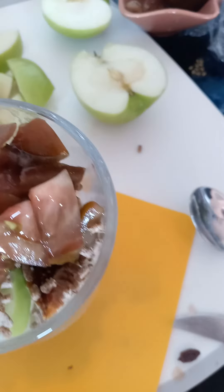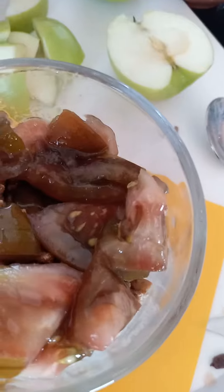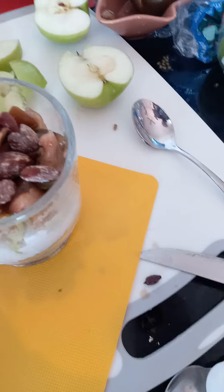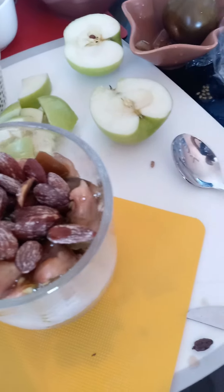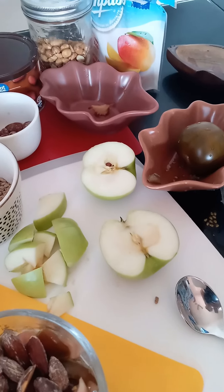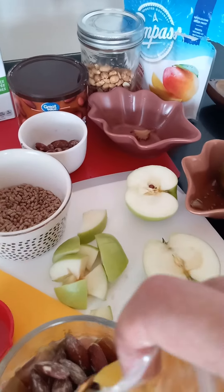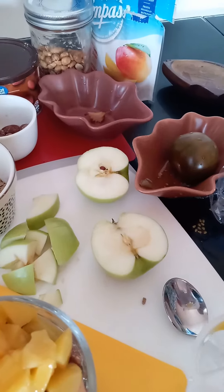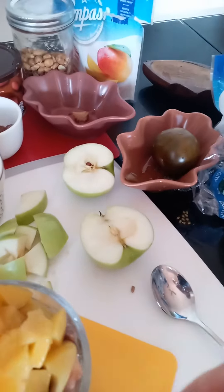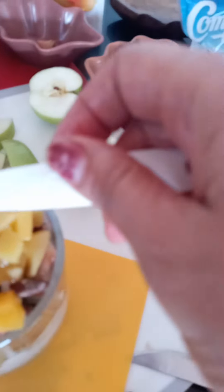And now I'm going to put the kumato tomato. I'm going to add some almonds — you can cut almonds if you want. If not almond, pistachios, it's up to you. And at the end I'm going to add a peach. I like a peach. So we have the peach on the top. And here I will add a little bit of that cereal again.